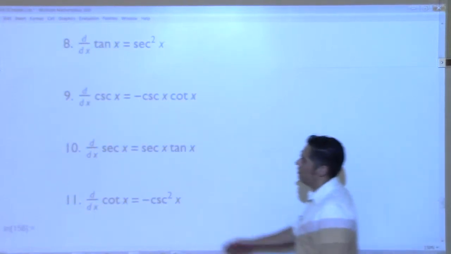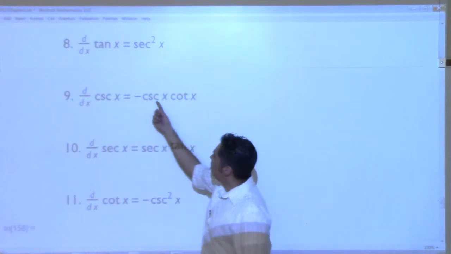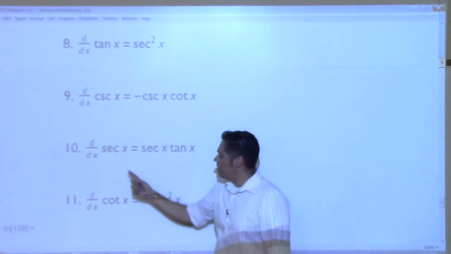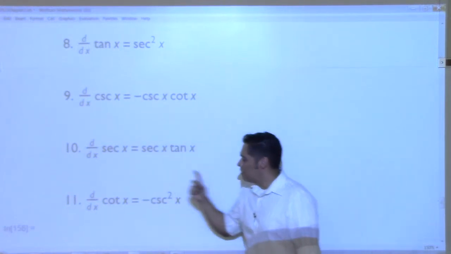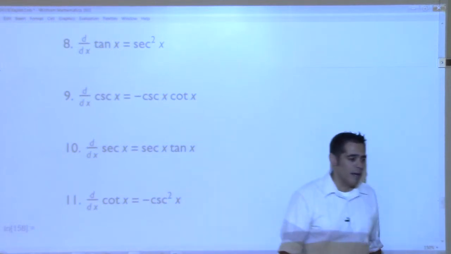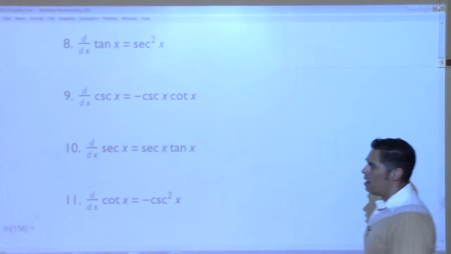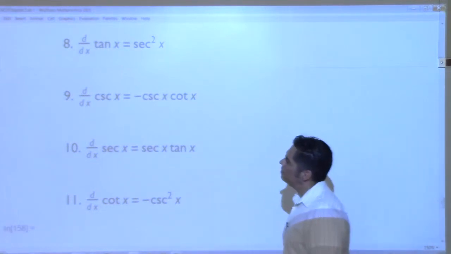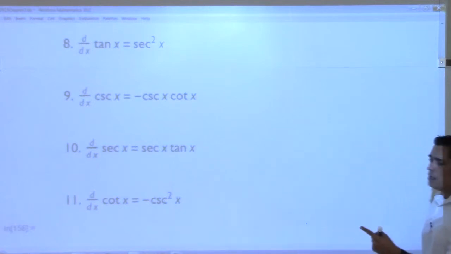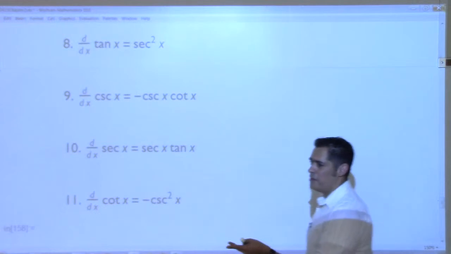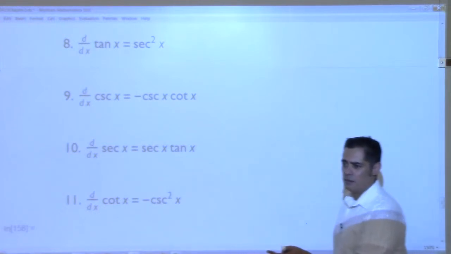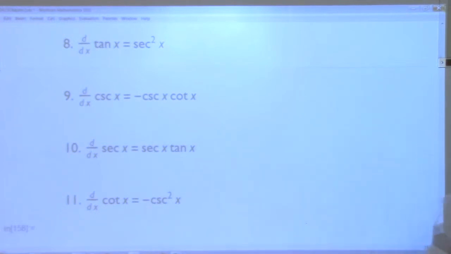The derivative of cosecant x is negative cosecant x cotangent x. Derivative of secant x is secant x tangent x. Derivative of cotangent x is negative cosecant squared x. These are all on your formula sheets, all right? So that's all like 11? All of them. I don't know if the power rule's there for sure. All the derivatives of the trig functions are there. I don't know if the derivative of a constant is 0 is there. I'm pretty sure derivative of x is 1 is there.